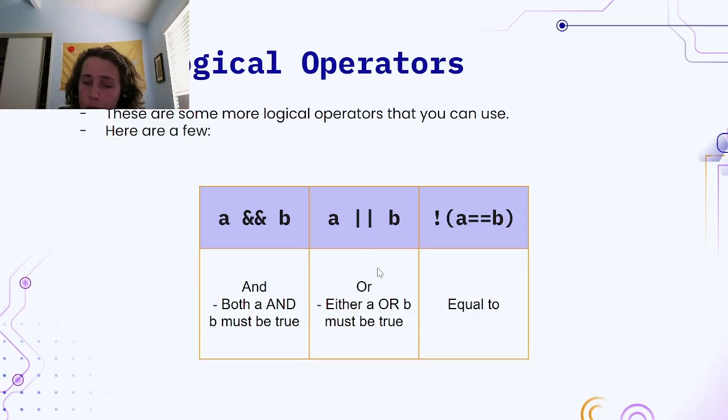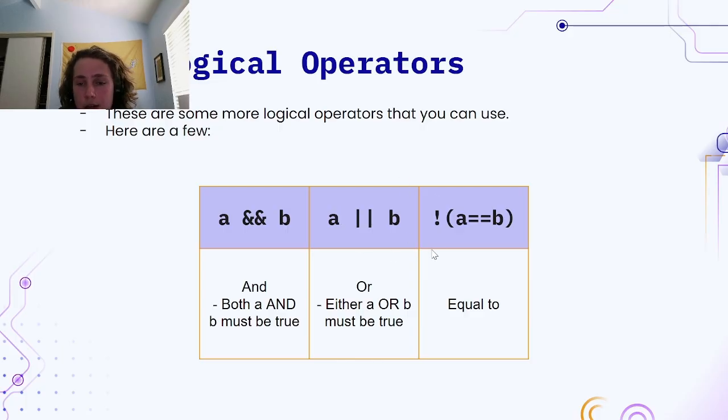But the OR is pretty similar, but it is more inclusive. It returns true if A or B are true. So if A is true and B is false, the whole thing returns true. And if A is false and B is true, the whole thing returns true. And then if they're both true, it still returns true. The only time OR is false is if both values that go into it are false.